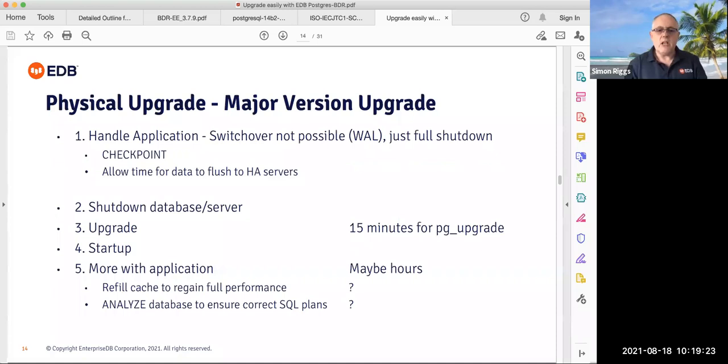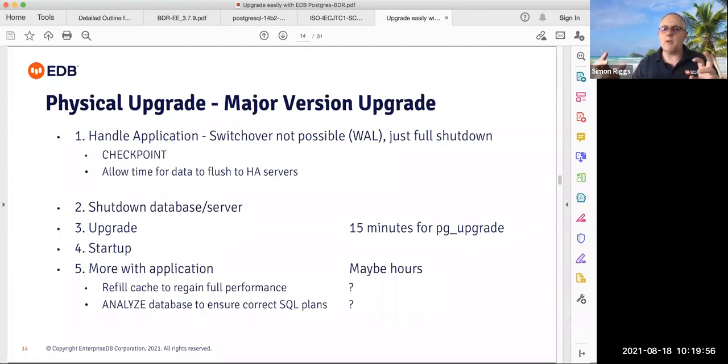Okay, so if we have a major version upgrade, then switchover isn't possible because you don't have any standbys running at the time that you do the major version upgrade. So it's not possible to upgrade the primary at the same time as you're working on an old standby, because the protocols don't work.